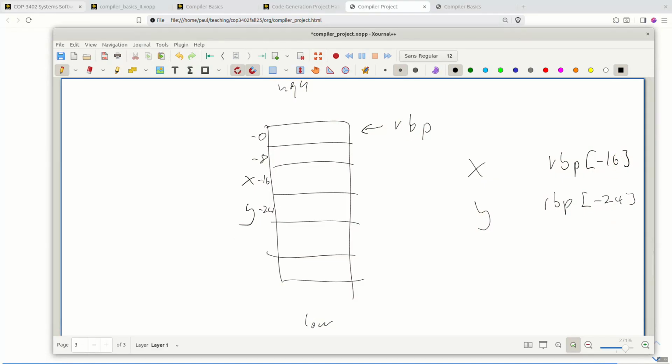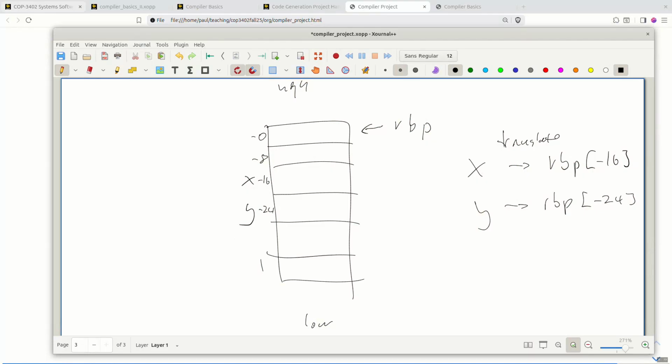So we'll see how RBP actually gets its address, but if you think of RBP as a register that just stores a memory address, then we can allocate space like an array for each of these local variables. That way, if we see X in our input, we'll have a way to translate it into some assembly operand that the machine can actually use. X and Y is not something that the machine uses for addressing, so we have to translate this into some memory access for our move operation to work for assignment and operands.